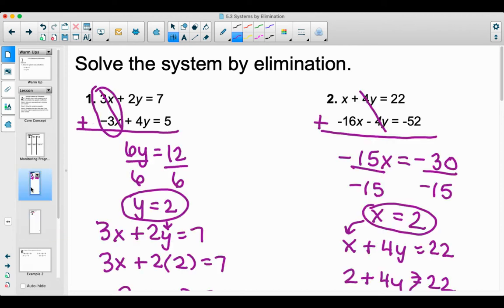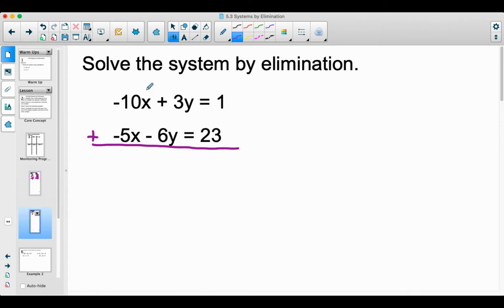If you go back to the problem that we previously did, these two numbers ended up eliminating. And that's because the 3 is positive and this 3 is negative. And when I do a 3 and a negative 3, that cancels to 0. So we want them to be opposites of each other. And right now, these two are not opposites of each other, and neither are these two.